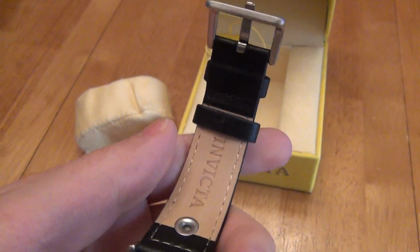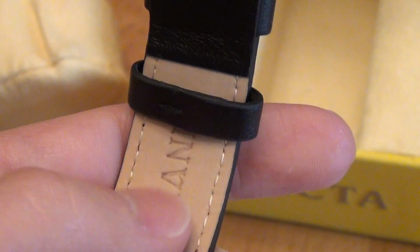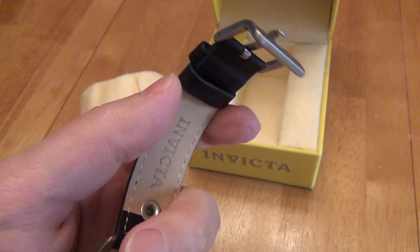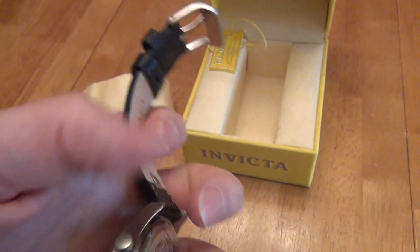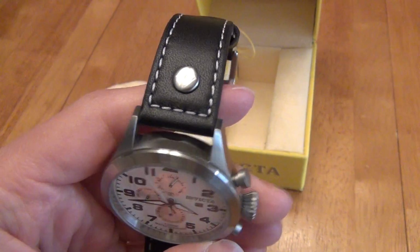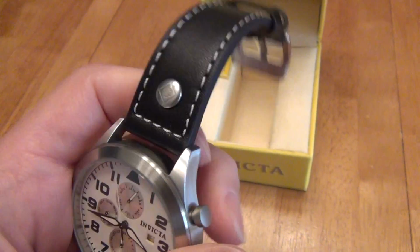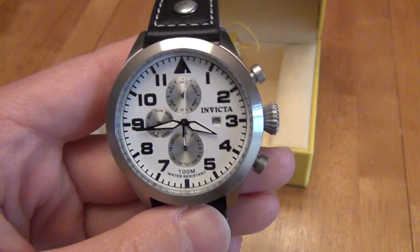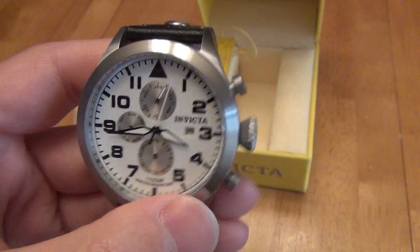You know, the backing on here is a more comfortable feel against your wrist. But I think the rubber bands would be more washable. With any watch that doesn't come with metal links, right, you're probably expected that you'll have to replace a band eventually. But we'll talk more about the bands later. So let's start talking about the actual watch here.